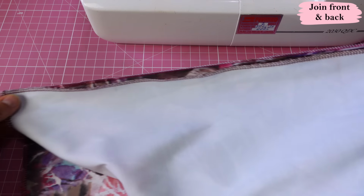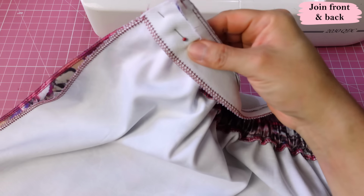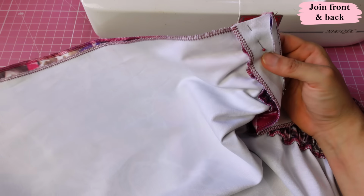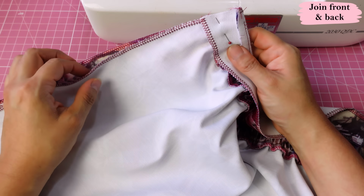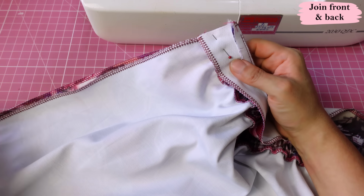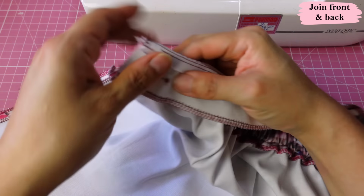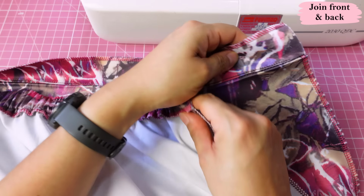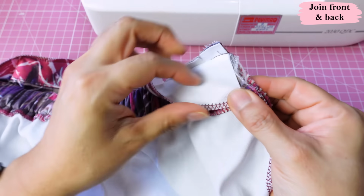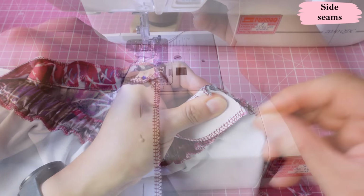Now we just need to pin the whole side seam over here. Sew it, including what we have up here, and then that's going to finish one side and then repeat on the other. Now, if you were doing pockets, you would do the pockets first. The pockets would already be here, the inseam pockets, and then you would finish your side seam and then finish all of this. But because I don't have pockets, it's going to be super easy. So on this side, it's the same. Bring the top of the waistband to match that seam. Bring the facing over, that seam allowance as well. And that's how we sew the side seams.